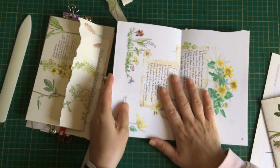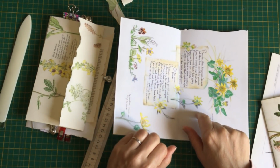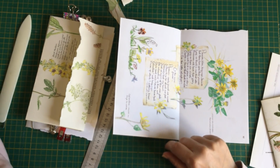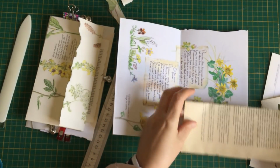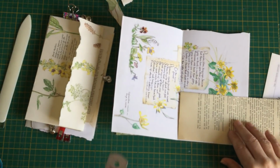It's super pretty, isn't it? So what I'm going to have here is a book page pocket. Yes, I am. So let me just see. Oh no, these are all clipped. I've got a few ideas here. Oh, what about this? This could be good. Yes, that would be perfect because then I can use the other bit on another one.